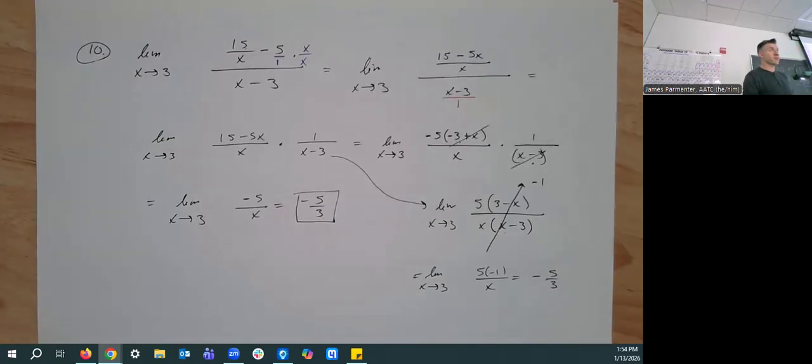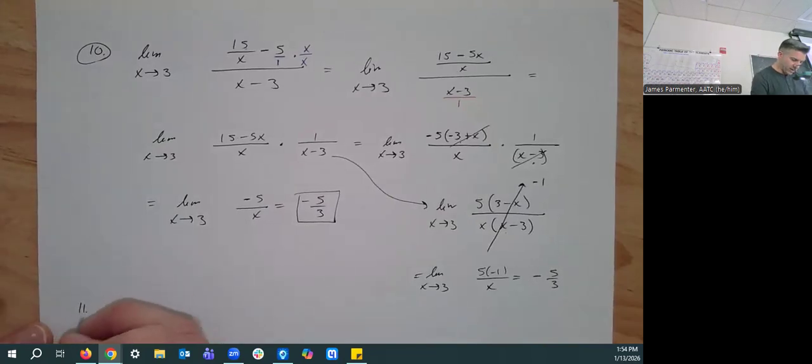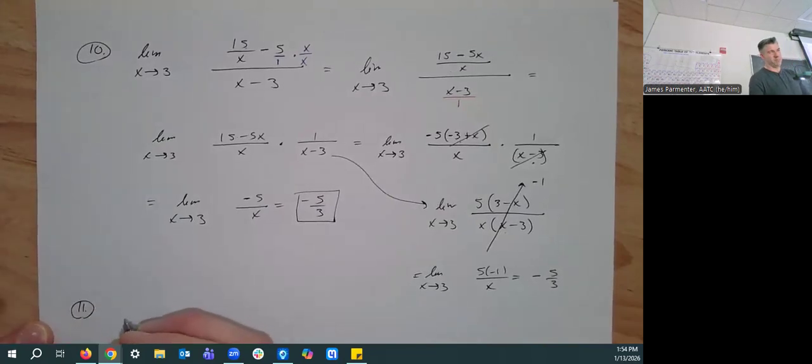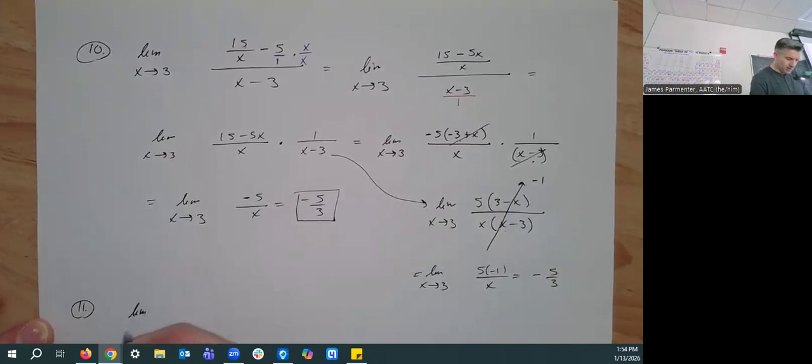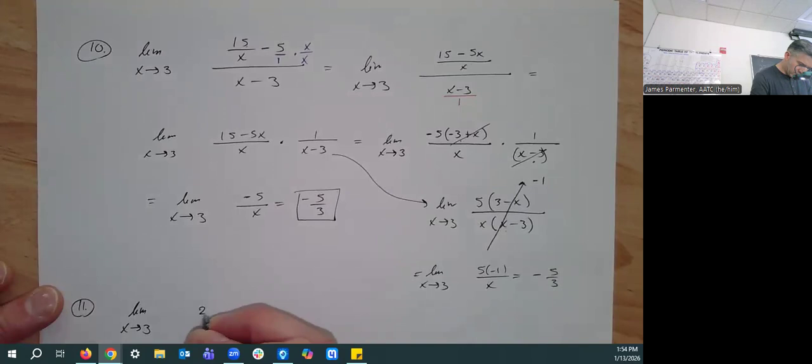Typically not. Not that it couldn't be. So it's definitely possible to have a 0/0 limit whose value ends up being infinity. For example, here's a real kind of silly example, but if I said like the limit as x approaches 3 of, now I have to think. Sorry, one moment. Sure. 2x minus 6 over x minus 3 squared.